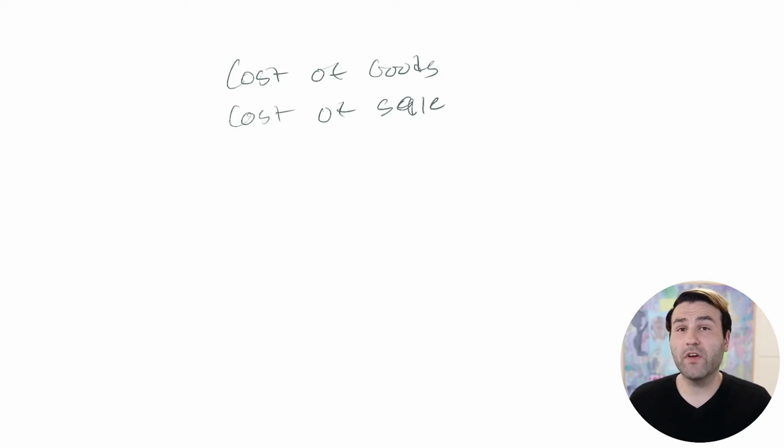So we want to make sure that we have this very clearly outlined: for every dollar that you bring in, or every $100 that you bring in, how much does it cost your agency to actually produce the work? That includes your salaries for billable employees. That includes media, if you're doing any media buys. That includes the cost of any outside freelancers, and any software that's related directly to the production of the service that you're delivering, from even something as simple as Adobe, Photoshop, InDesign, that type of software. You want to make sure that you're building into your cost of sale an understanding of what it actually costs for you to deliver your product and deliver your service.